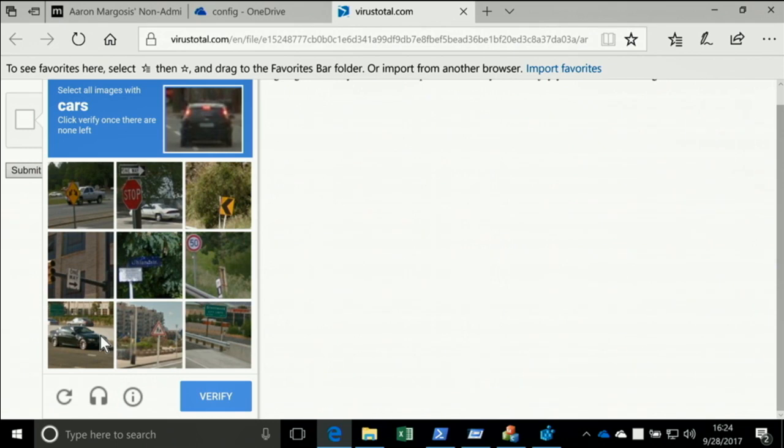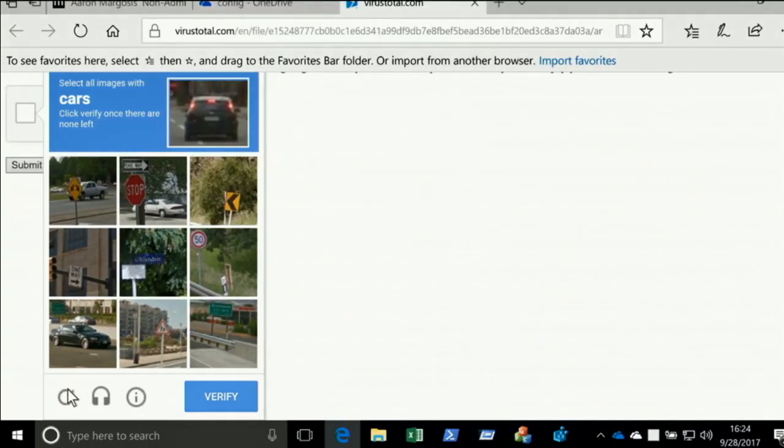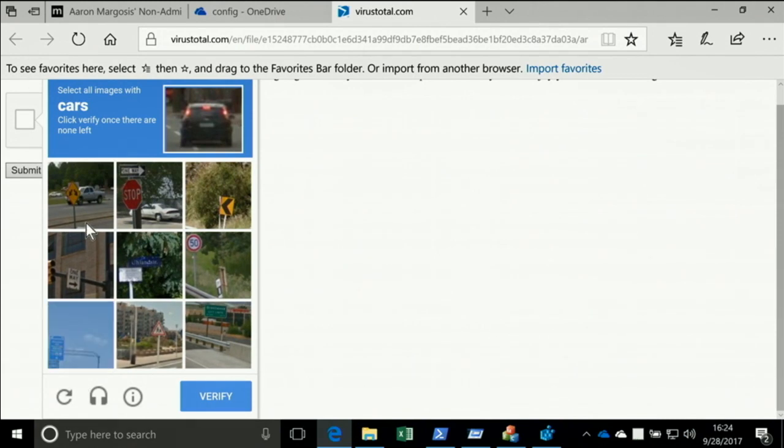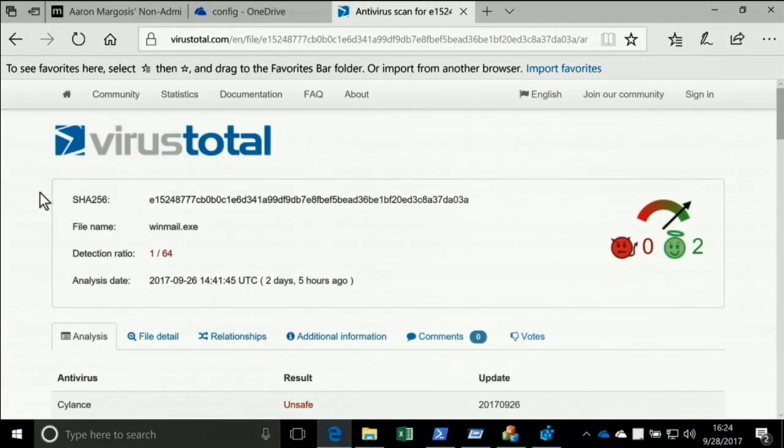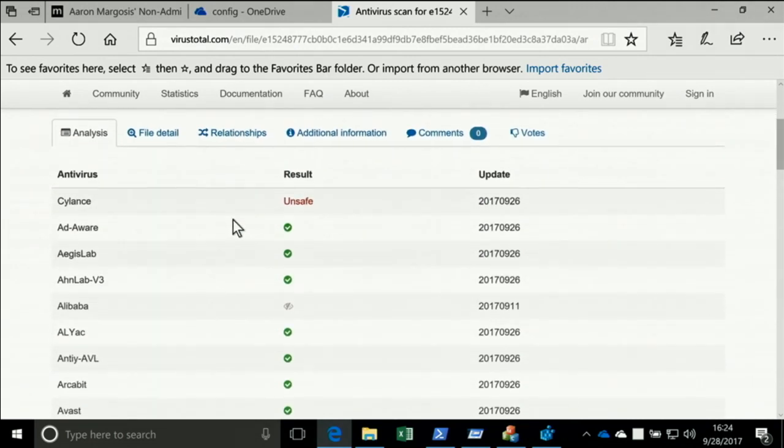I need zoom. Hold on, I got to zoom it. That's a car, right? What happened? Oh, it's doing it twice. Okay, did I get that one already? Oh, it's changing the image. Yeah. You gotta keep on going until there's no cars left. Okay, so I hope I do that for every demo that I ever do in my entire life.